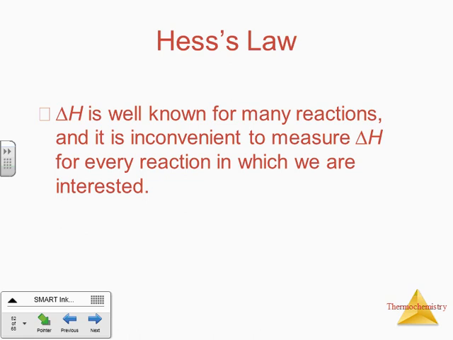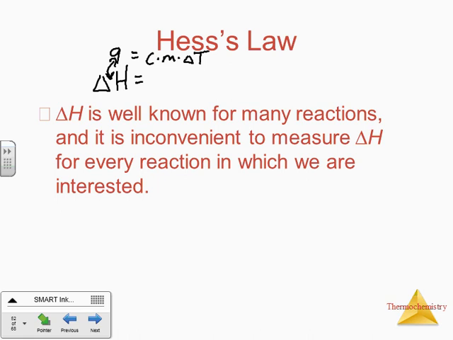Delta H is actually well known for a lot of reactions. There are a lot of reactions it's very simple to find this for, and we usually do that using calorimetry. Okay, so the stuff we talked about yesterday, delta H equals, and actually it's usually written as Q equals C times M times delta T. But in a constant pressure situation like a coffee cup calorimeter, these two things are the same, Q and delta H. Okay. So we can find the delta H fairly easily for a lot of reactions.